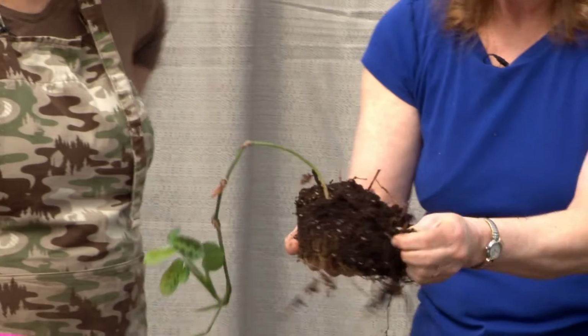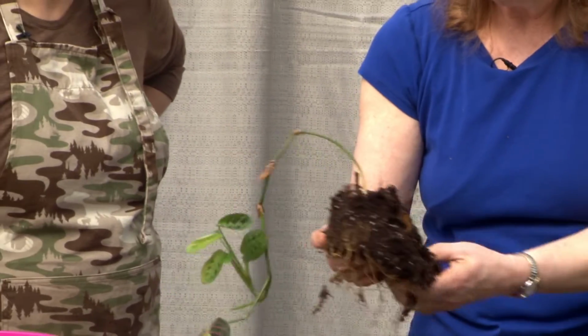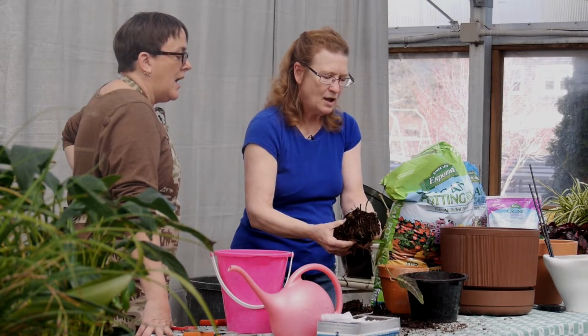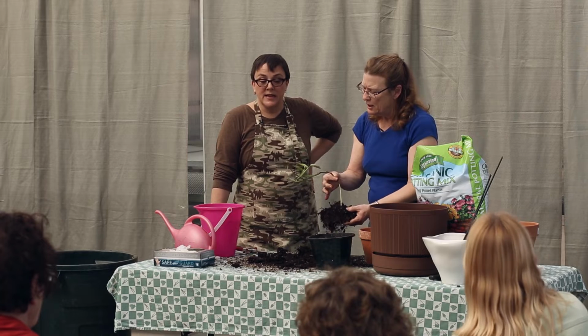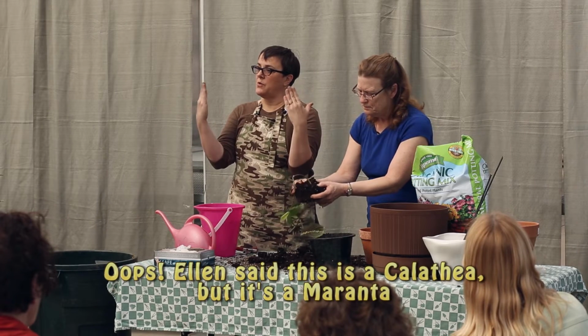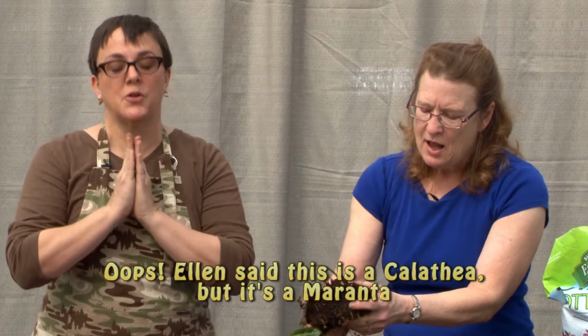Lily has a question. I wonder, is that a type of houseplant that would root in water? It's a prayer plant, a calathea. And it's called a prayer plant because often at night the leaves will move into a vertical position. I think this might root in water.